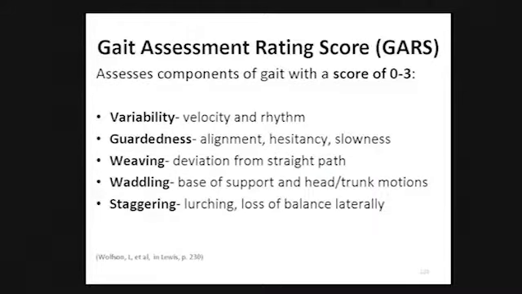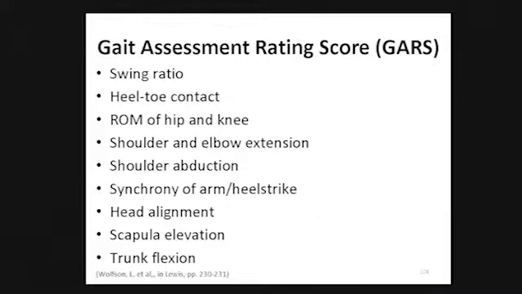Another test, the Gait Assessment Rating Scale. Just giving you the name here and a little bit of background about the test. This is looking at the qualitative and quantitative aspects of gait. More involved, takes a lot of time to do, so we're just throwing it out there. If you're interested in using a more precise test for more qualitative values, look at the GARS. Gives you some of the swing ratio, heel to toe, what's happening at the shoulder, hip, and knee. What's happening with the arm swing, the head alignment, other things that the other exam tools don't include.